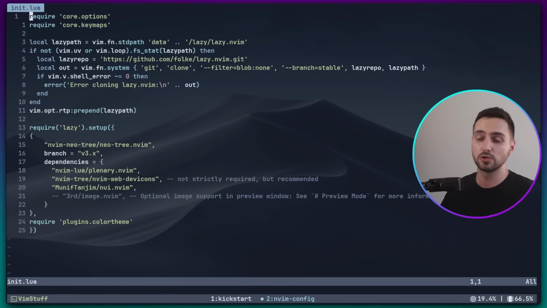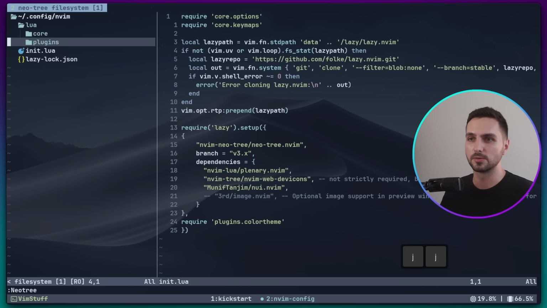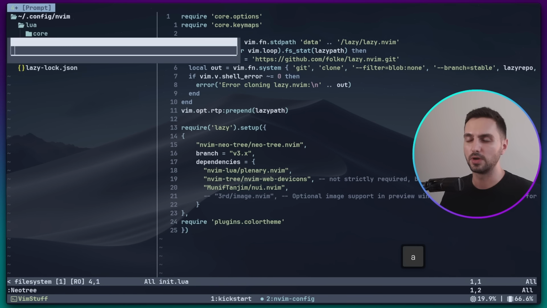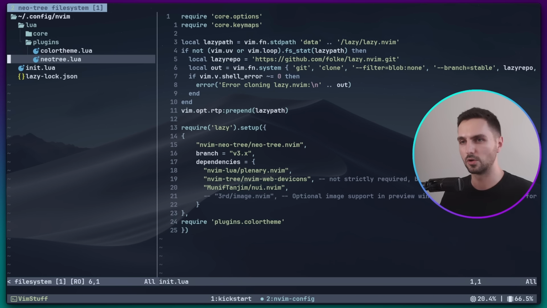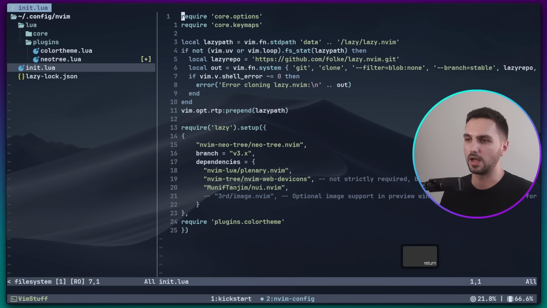Let's also move Neotree to a specific module. So let's open Neotree again, go into the plugins directory and create a neotree.lua file, open it up, and again we have the same pattern. So we basically need to return a Lua table, and inside of this table we can put our config. So we already have a config in the init.lua file, but this is pretty limited. I just chose the basic configuration from the README, but there's a more advanced configuration which I like to use.